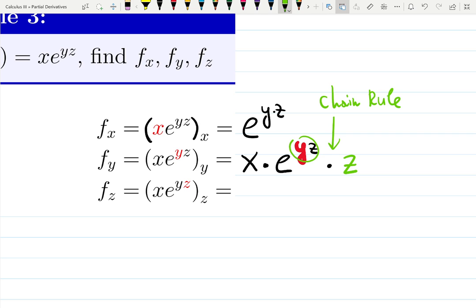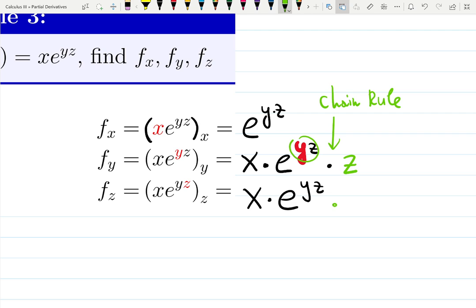Yay. Last one, z is a constant. No, z is a variable, everything else is a constant. It will be almost the same as the previous scenario because x survives since it's multiplied and it's a constant. E raised, you should copy when you differentiate an exponential function, and it's a function. How do I know? Because z is a variable, so e to the z is a function.